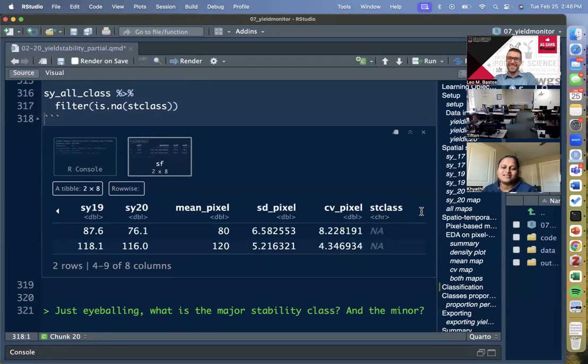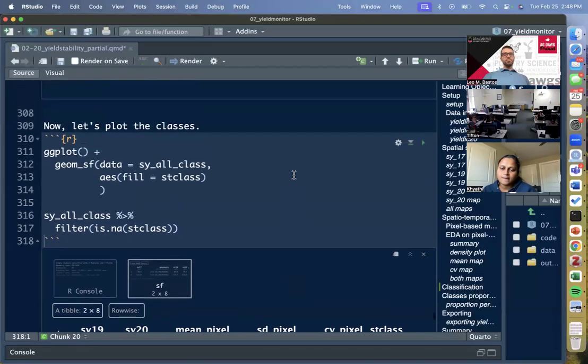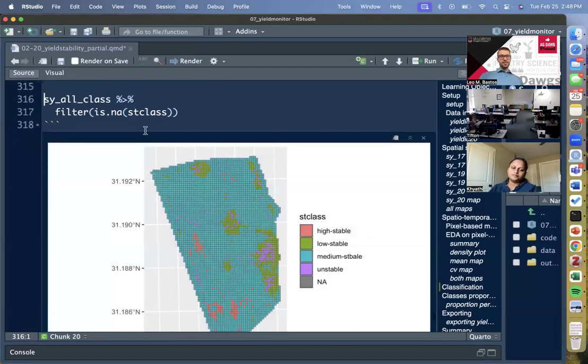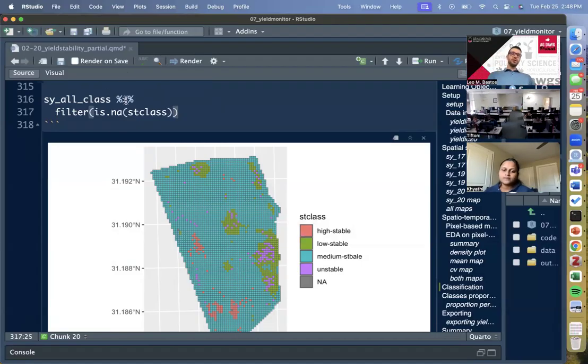NA is on my code. You also have? No, I don't have. You don't have, okay. So maybe you're not gonna have, because I think this has to do with the yield, which has to do with the boundary, which all of us have a different boundary. But if you have NAs on your plot, like I do, this is how I would look for them and understand why they're there, because I was not expecting to have NAs here. So I just did a filter that kept all the rows where is NA on ST class was true.